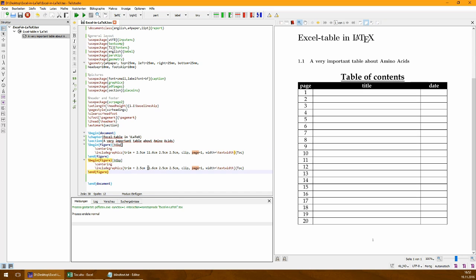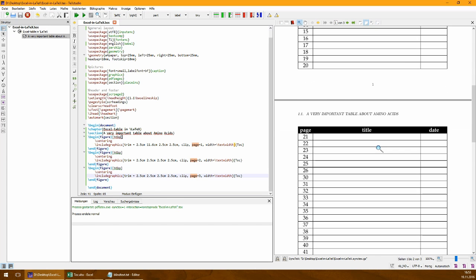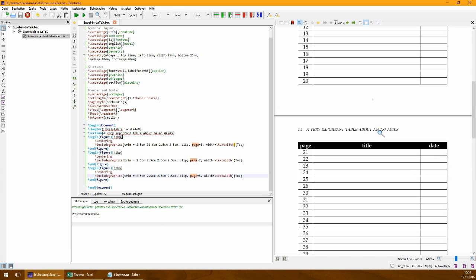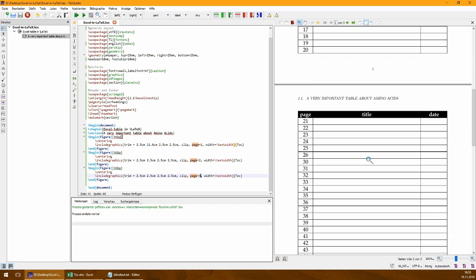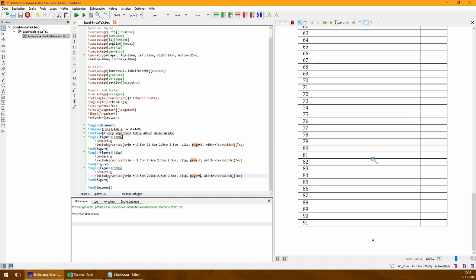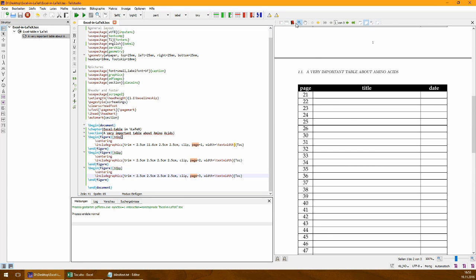Then we'll just add the second page the same way. And now the only difference is that our bottom margin is also 2.5 centimeters because it will take a whole page. Page equals 2. And then maybe we have a third page. Yeah, and this is basically what you do. And you see, the good thing is that your table is added, and you still see the header, you still see the page numbers, and the page numbers are also right, and yeah, this is how you do it.